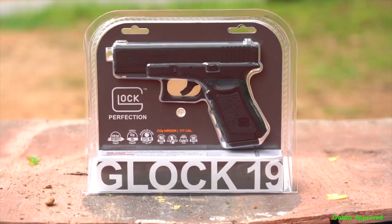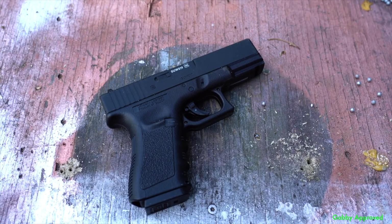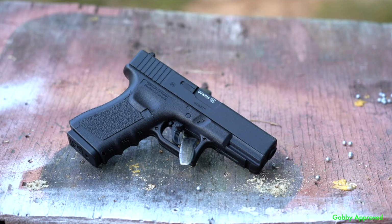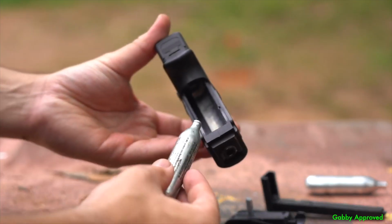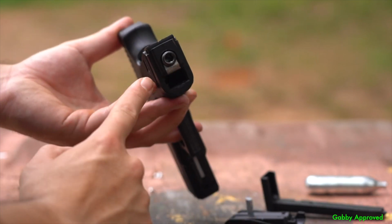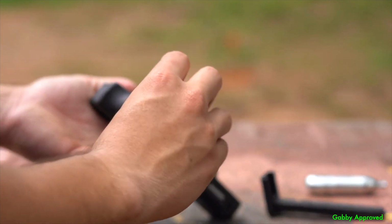Last to take off the list is the Glock 19. I was never a Glock fan until I got this airgun, and I was impressed. This gun is fun to shoot, but it only gets 80 shots per cartridge, whereas many other guns on this list get at least 130, 140 shots. Also, the trigger is on the heavy side, which is not enjoyable over long periods of time.